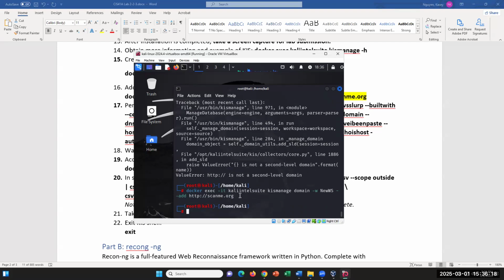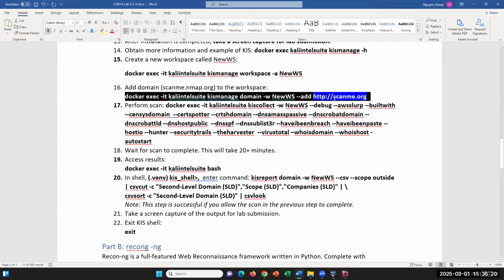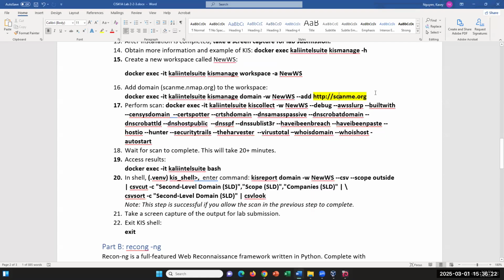Okay, so now we're successful, making sure that there is no space. It's not a second level domain. So if we put in the entire URL of this one, it's not going to take because this is a second level domain. It's a child domain. It can only perform the scan against the target if it is the first level domain, so no extension to that domain. You can also use an IP address.